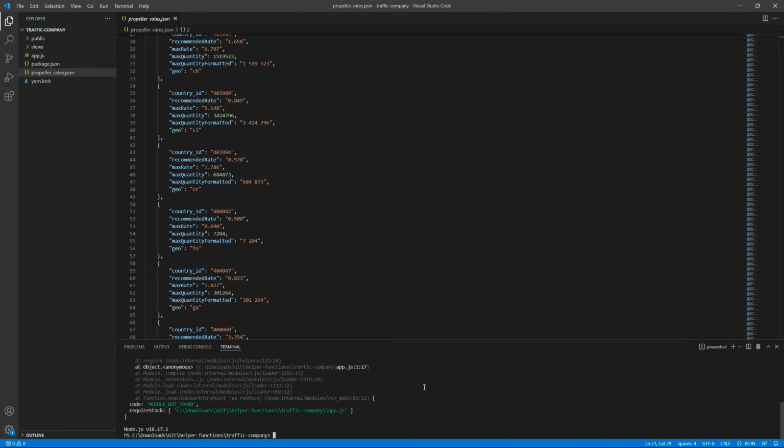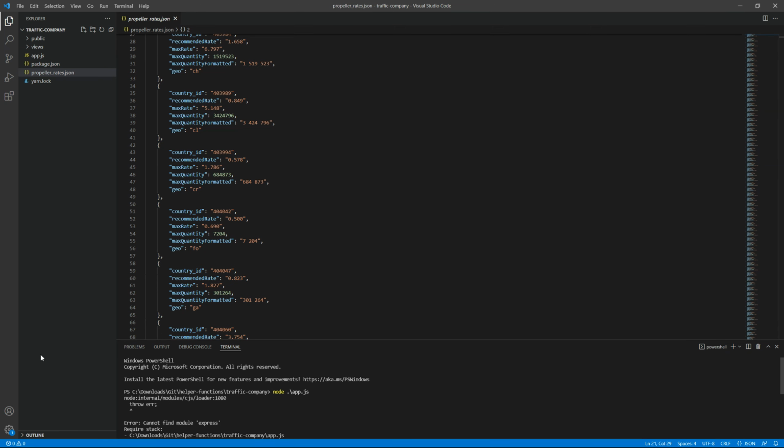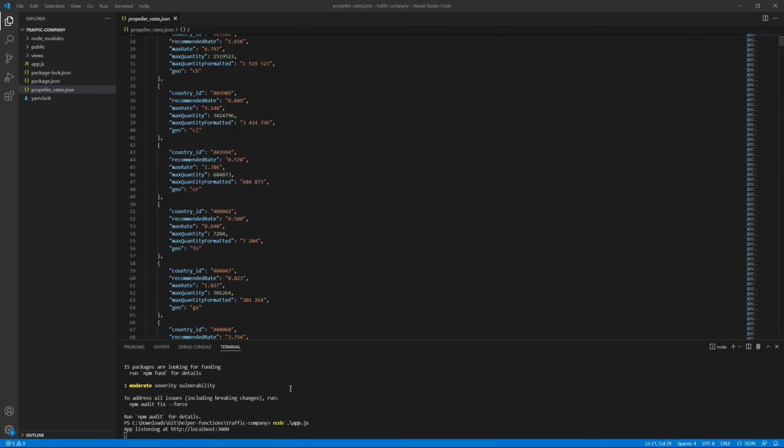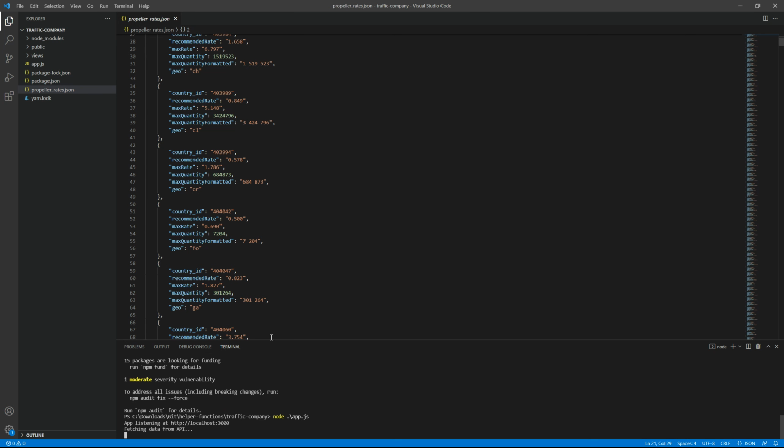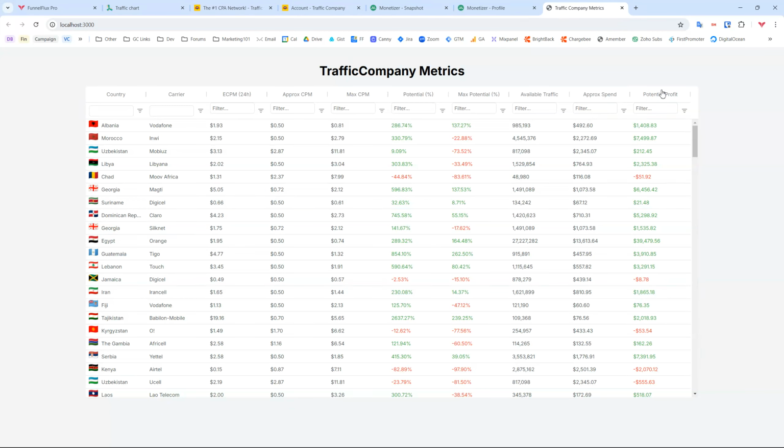Okay, I will just start this. Oh, what have I got here? One moment, I'll just fix this. Okay, there we go, it's running. So let me just show you this quick table that I booted up. It's just rendering and it will open shortly. Oh, there we go, it's already opened. Okay, so I made this quick table, and you might be thinking, oh my god, what is he doing? It's just basic developer stuff.